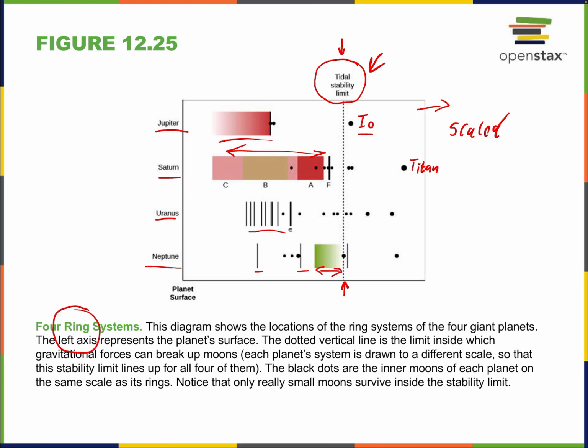We do see that many moons do exist within the tidal stability limit. Certainly in the case of Uranus, we have some relatively large, medium-sized prograde moons. Those are eventually going to get torn apart. For now, they're said to be shepherding the rings, which means that they're actually creating bands within the rings because their gravitational pull is affecting the rings. But regardless, they're in an unstable state.